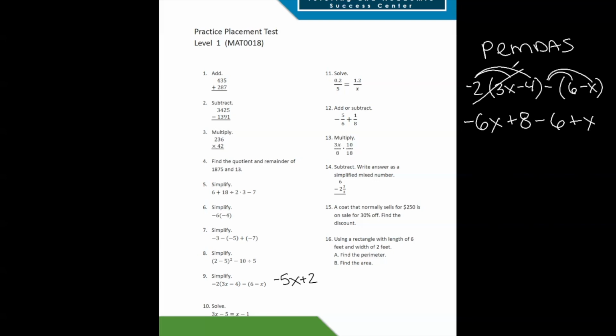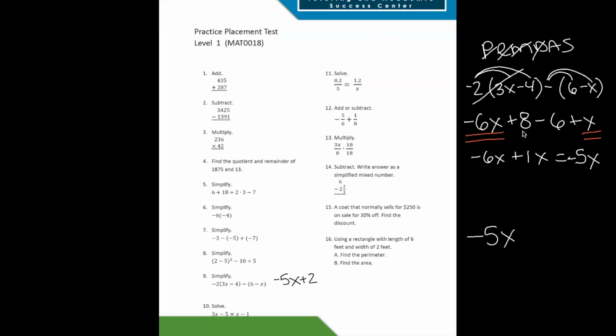From here, we're going to continue moving through our order of operations. The only multiplication I see is 6 times x, which we can't simplify. So we'll move on to addition and subtraction, but because we have a mixture of variables and just numbers, we're going to be combining like terms. I see an x term here with -6x, and then an x over here. Remember that -6x will be added with 1x. There's a 1 in front of that x, even though we don't see it. When you combine like terms, the x will stay the same. The -6 plus 1 would be -5. So that's going to be the first part of our answer.